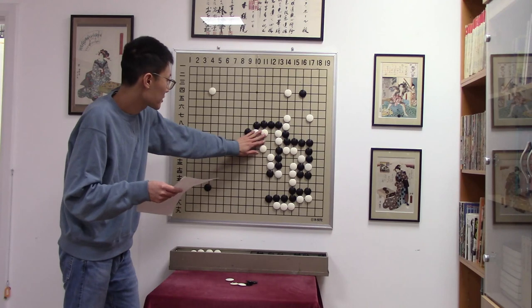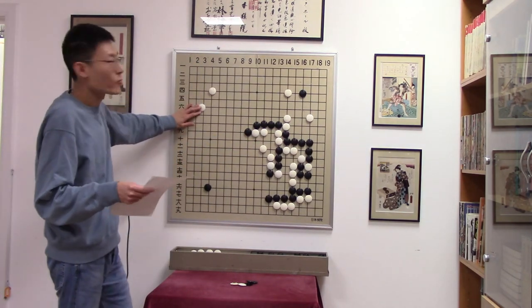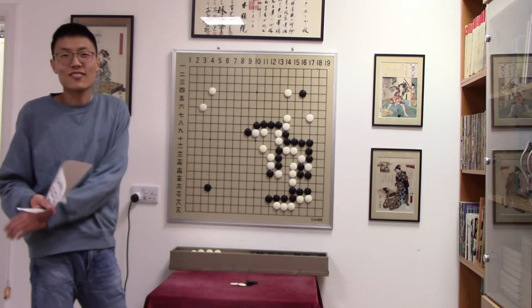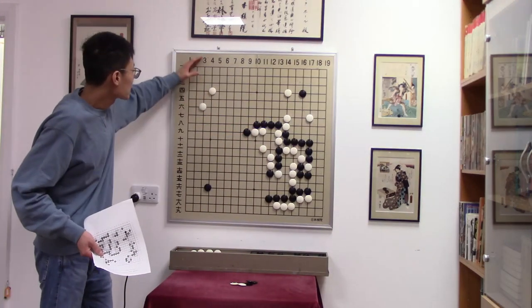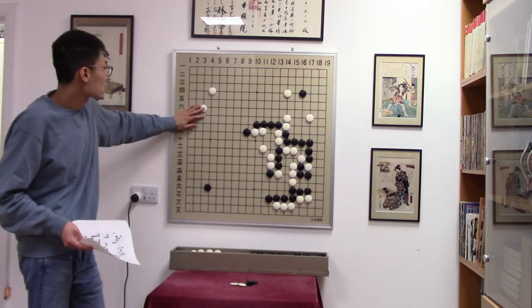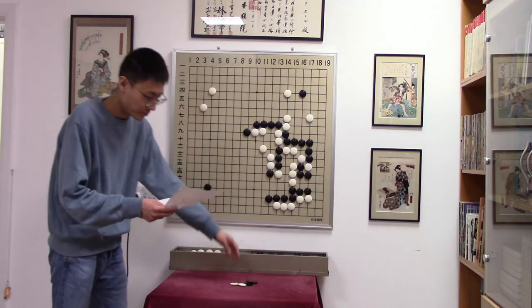Now black has to play this key point. And I play away again. This is like the player's consistency, because a few moves ago, I had decided to give up the center and play more territorial moves, for instance, like the pincer or the shimari. So I just leave it there.